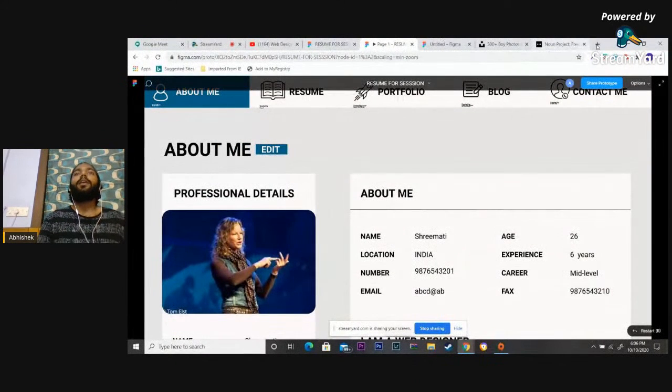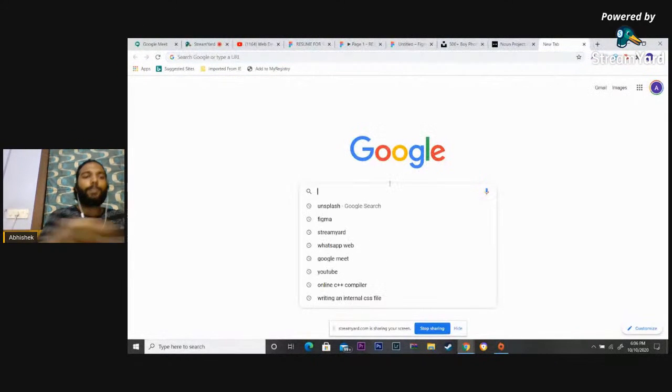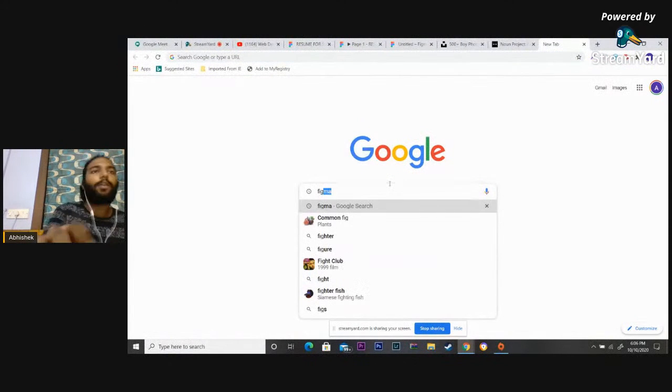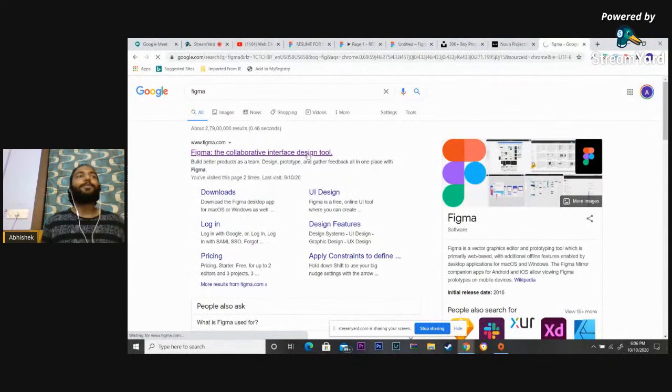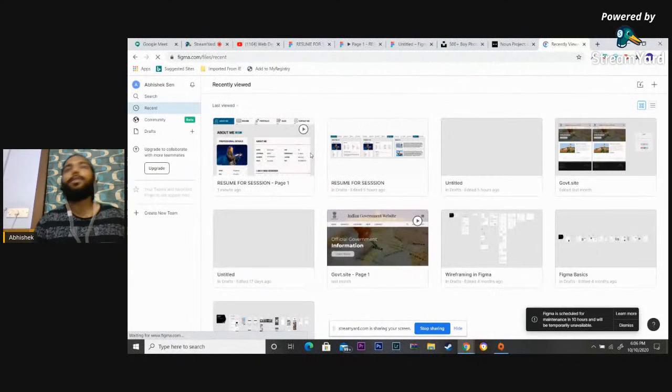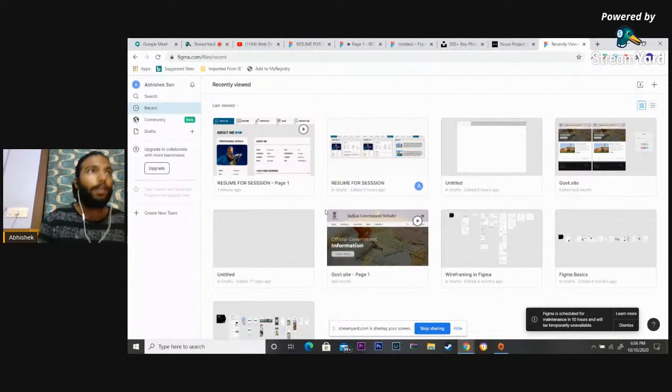So I would ask you all to just type Figma. It's free, nobody needs to pay anything for it. I hope everybody is going along with it. It's very easy, just type Figma on Google, click on Figma, the first thing that comes up, and I guess you'll get a sign in page. I have already signed in, so you guys will need to sign in, and you can see the page I made. It's right here, the project that I made, and a few other projects I had been working on. All you have to do is sign in, and then you can add another draft.